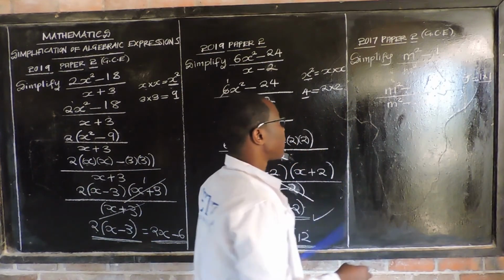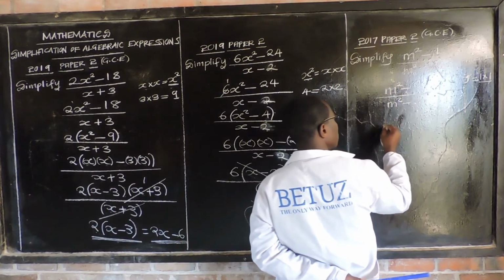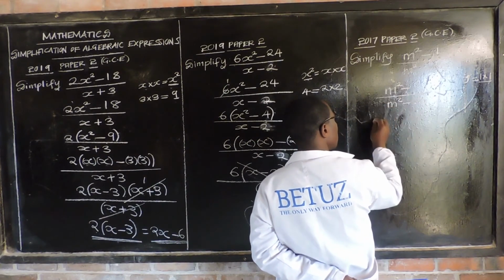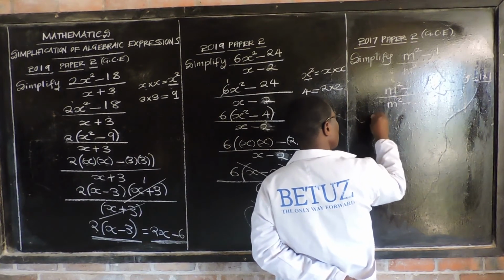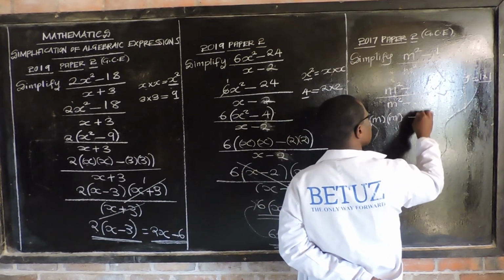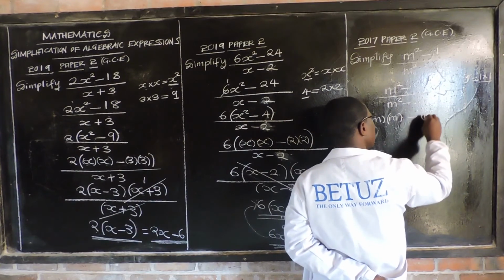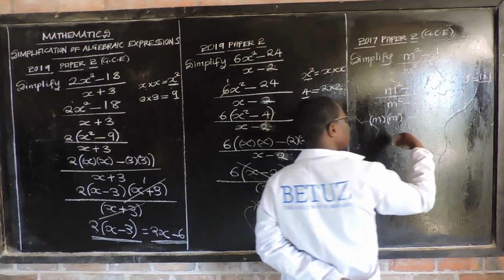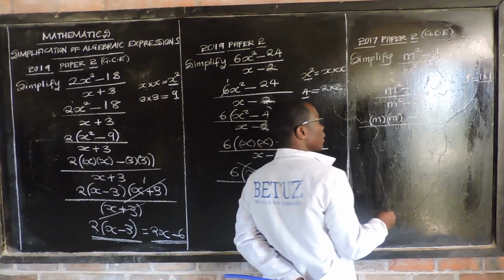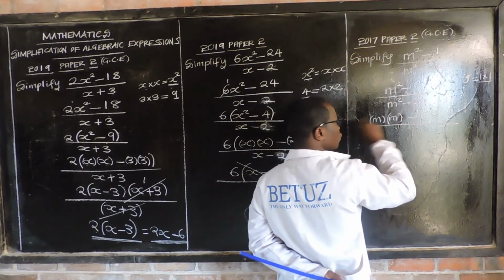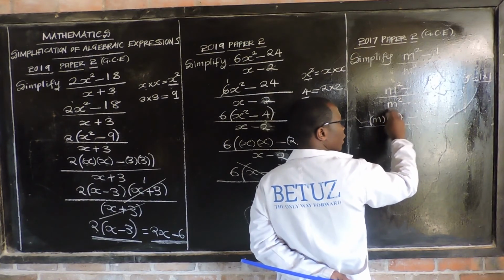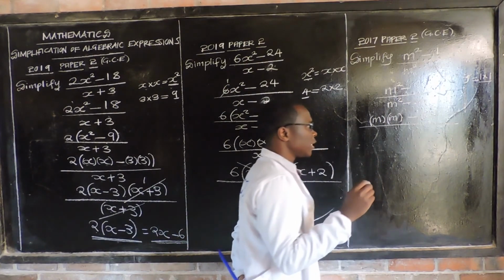So we are going to expand the numerator. Okay? Just say, for us to obtain m squared, say m by m. Minus 1 is the same as 1 by 1. That is if we expand. Okay? Over, what do we have? We have this one, we can factorize this one. We can factorize our denominator as well.